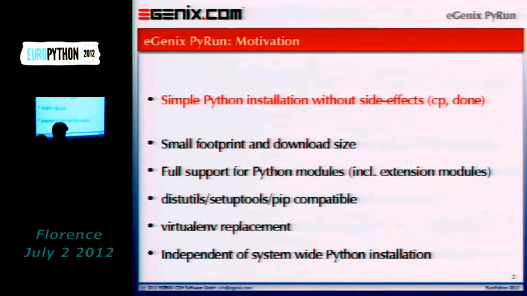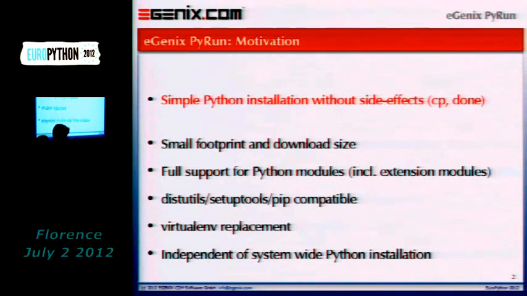So what was the motivation for that? We wanted something simple. We wanted something that would install without any side effects. So basically you just copy the file and you're done. No installers or anything. We wanted a small footprint. It should download very quickly because we want to add it to the product. We wanted full support of Python modules, including extension modules. We wanted distutils, setuptools and pip compatibility and eventually a virtualenv replacement.